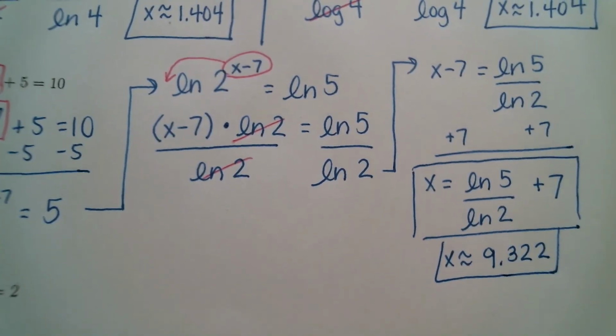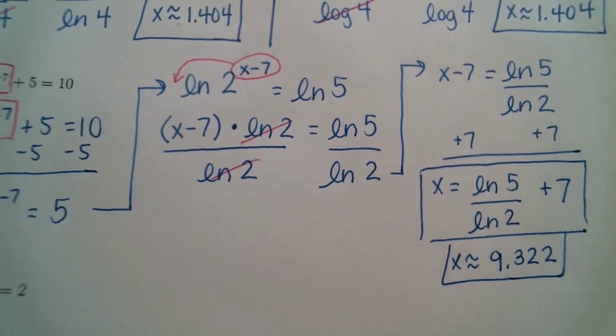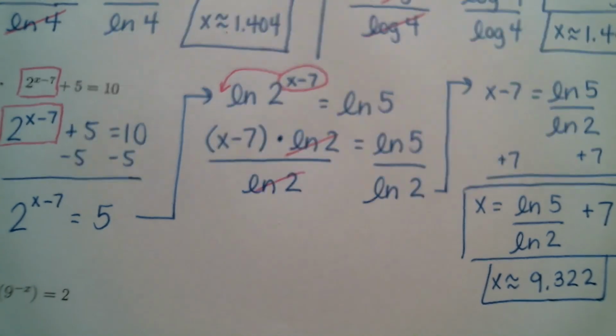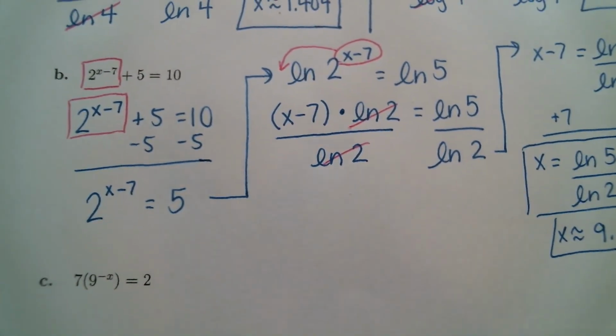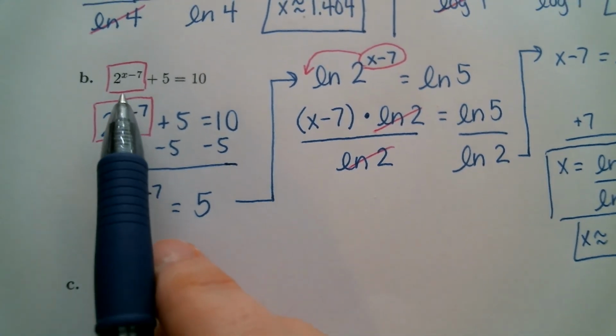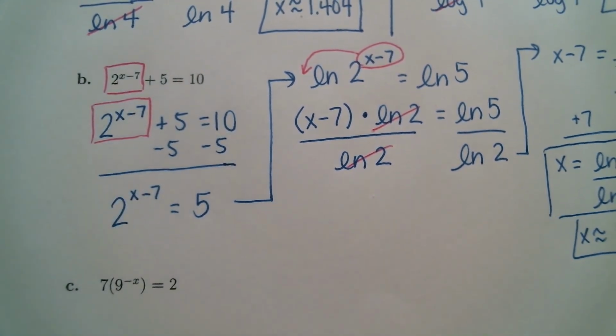I'm sure somebody out there may have been wondering this question. Since what we started with was a base 2 exponential, why didn't I use log base 2? Because 2 to the x and log base 2 of x are inverse functions of each other. And my answer to you is you can do that. You can use the logarithm of any base, as long as if you're taking the logarithm of both sides, whatever you do to one side, you do to the other.